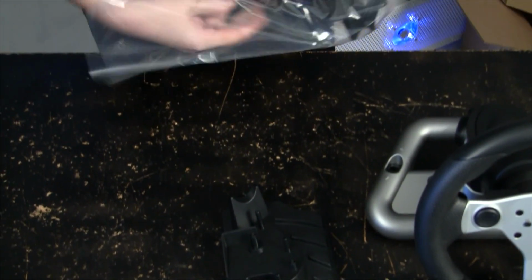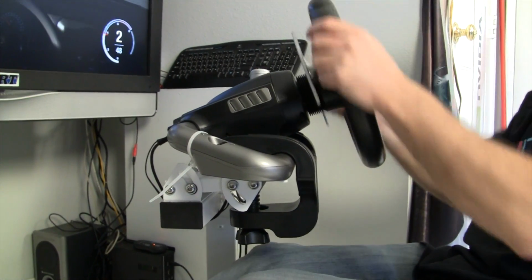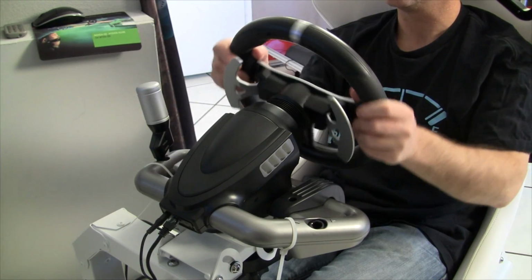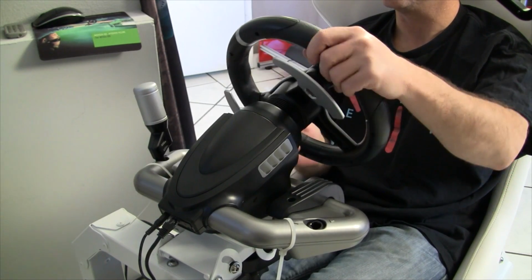It also comes with a mount, which, funny enough, the mount comes off the wheel. It's a very odd mount, and I couldn't believe it actually worked, but it kind of works in most situations. And in the case of our R seat, it actually kind of worked, but then we threw a couple of zip ties on it as well.